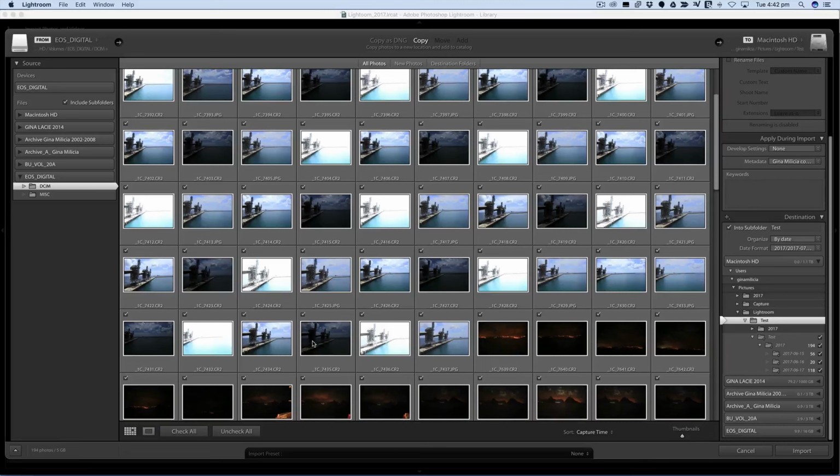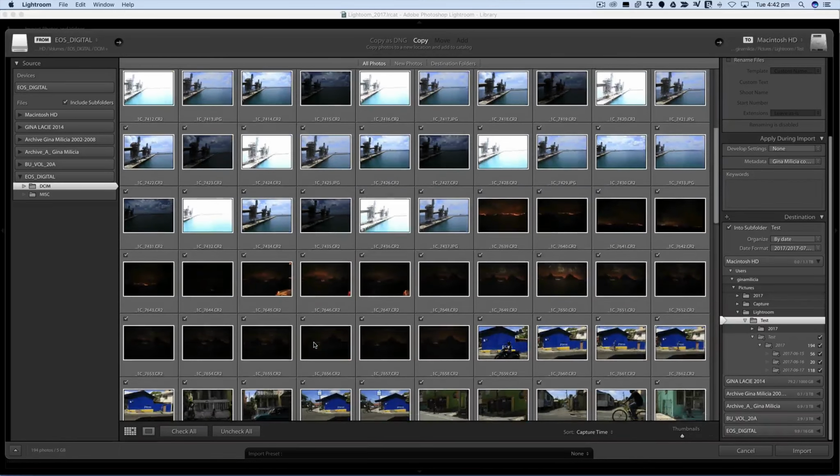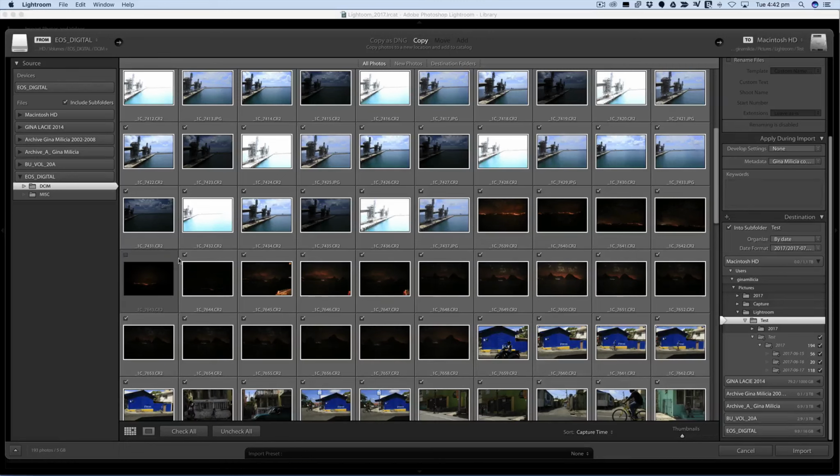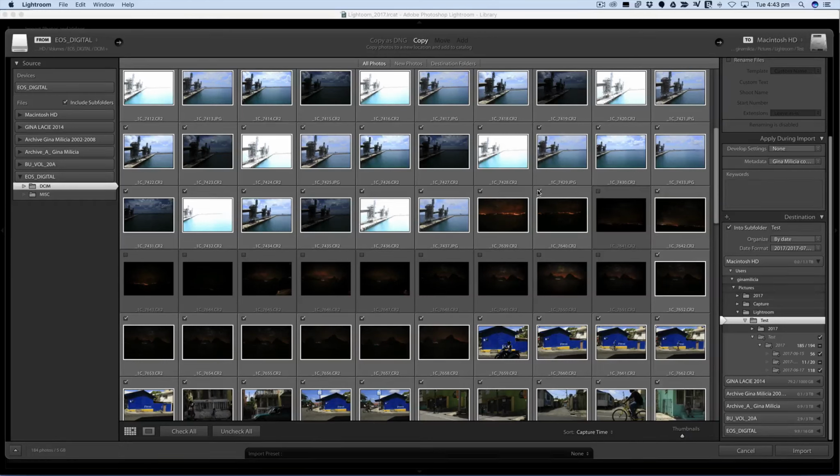So you may have taken some images by accident, or there's some that you know are not going to be worth looking at. You can simply uncheck those and they will not be imported. So only the ones that are checked will be imported.